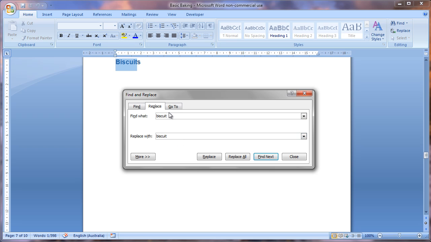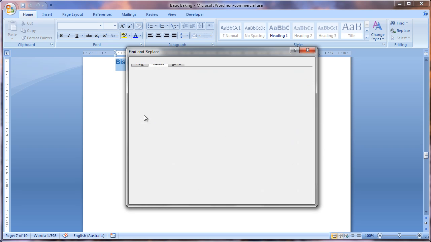So just bear that in mind if you have words that end in plurals and they're spelt in this way, not with an ES at the end or something funny, you can replace them and not have any difficulties. If you didn't want to do that for some reason, what you could do is say biscuit space, replace it with cake space, and that wouldn't find any words like this with the S at the end. You'd just be replacing words that were biscuit in full. Hopefully that makes sense. The last thing, and this is really, really advanced, this is the really tricky thing I'll show you for the day.